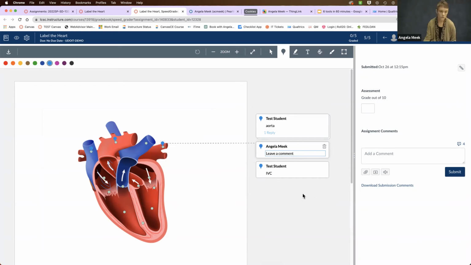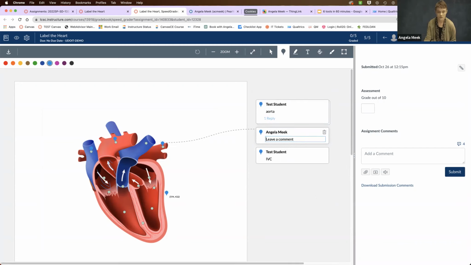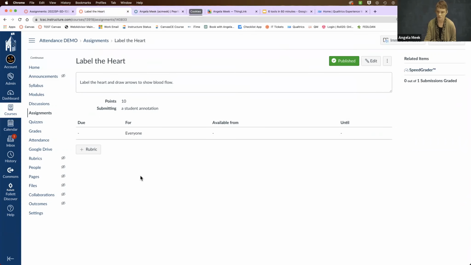And you could have this have multiple submissions, so they could submit it over and over again as a little study guide situation, or it could be a one and done kind of assignment. Or you could let them make corrections. You just tell them which ones are wrong and they have to go back and figure it out. So lots of cool options with the student annotation assignment, and very easy to create.